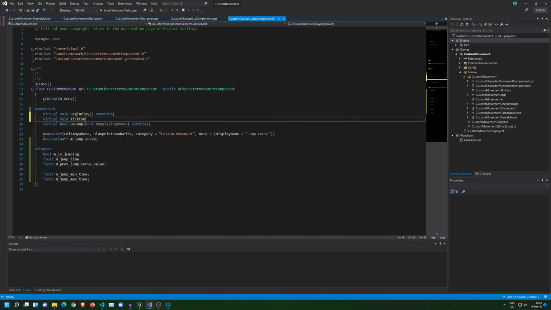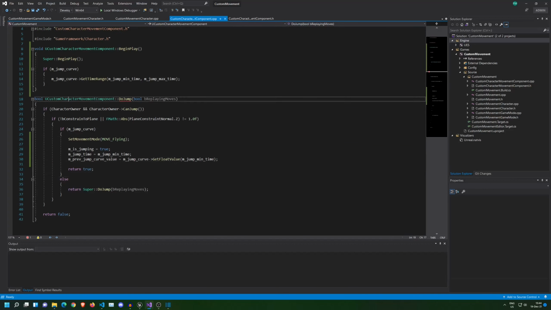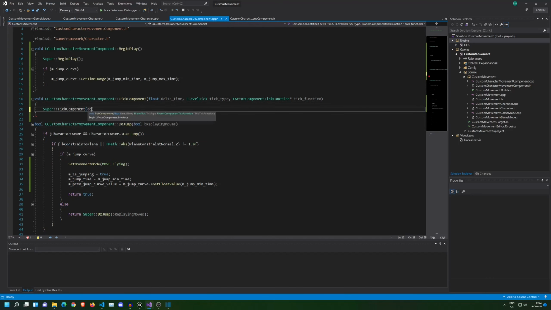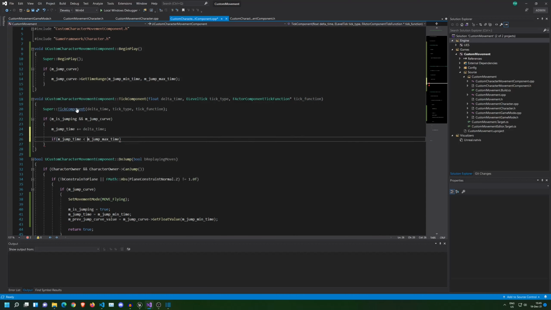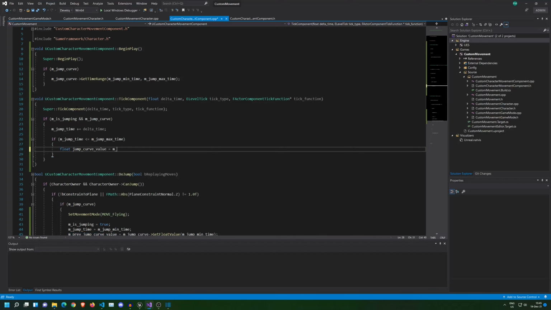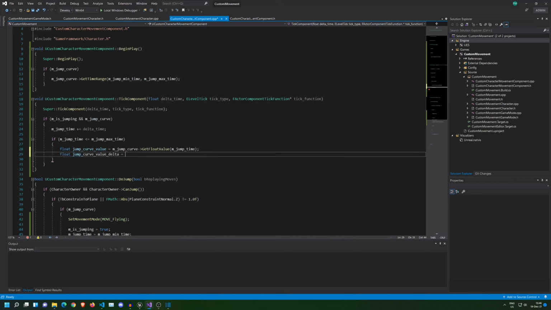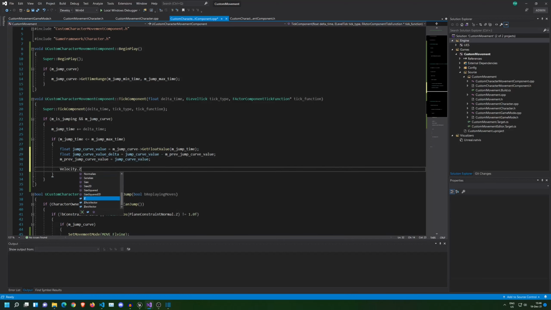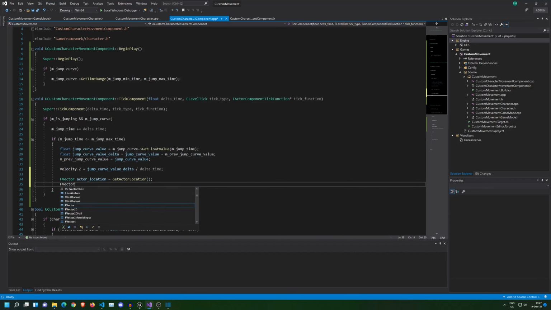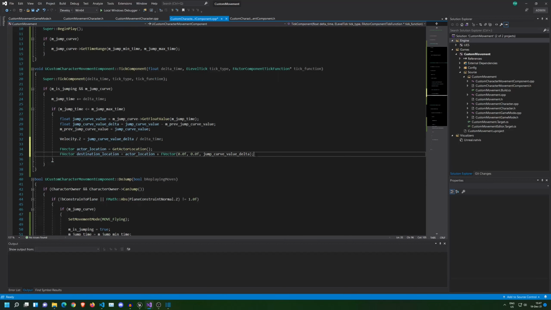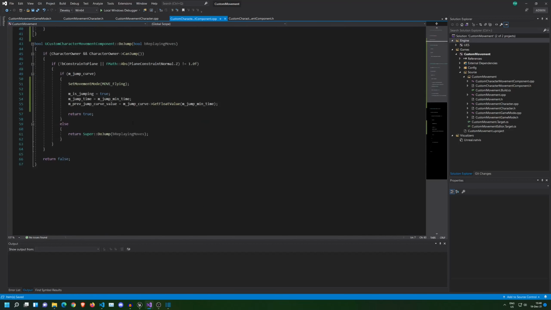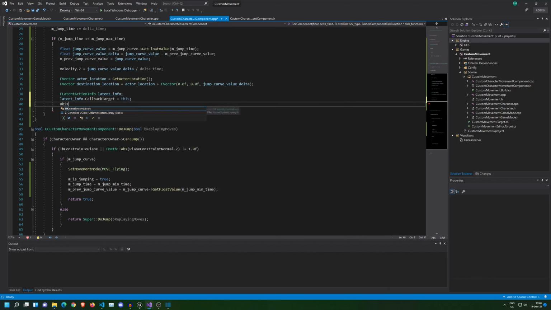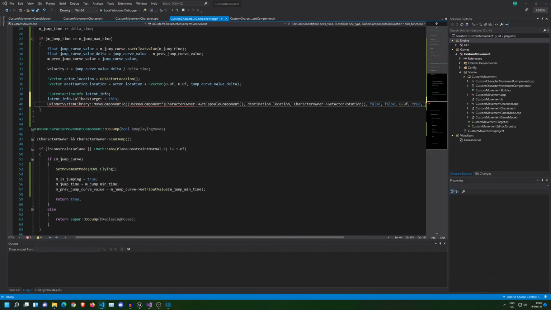To follow the curve, override the component tick function and do initial checks to see if we have everything for a valid jump. Implementation is straightforward. Increment the jump time by delta time. Then get the value from the curve and subtract the previous value to get the delta value. Set the velocity in Z direction, just in case you want to use it in animations or somewhere. Then get the actor's location and add the delta height that we got from the curve. Use the MoveComponent function to set the location. When jump time reaches the end of the curve, reset IsJumping to false and set movement mode to walking.